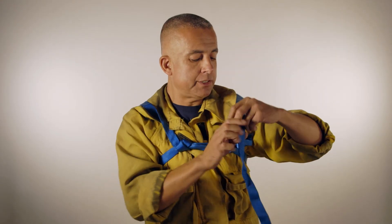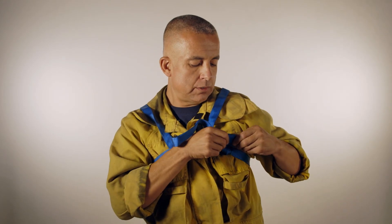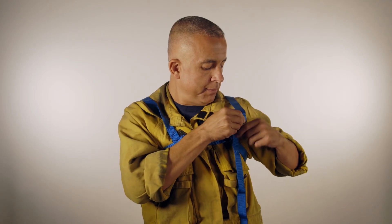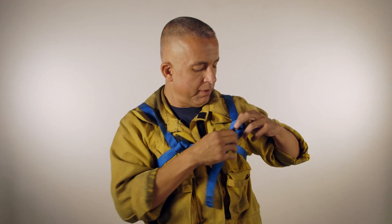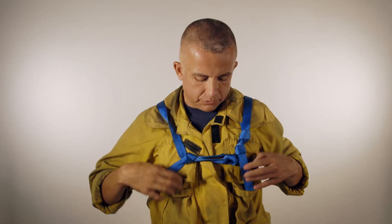This part takes a little bit of practice. I would recommend that one of your partners helps you out with securing this knot, because it can be a little difficult to get it nice and snug when you try to tie it onto yourself. Once you feed that through by following it through, snug it up. With the longer loose end facing down, go ahead and tie another overhand knot. You have now created a chest harness for yourself.